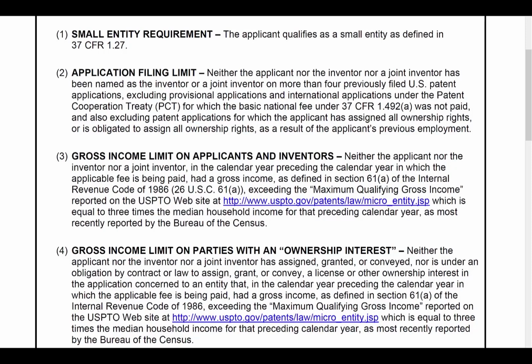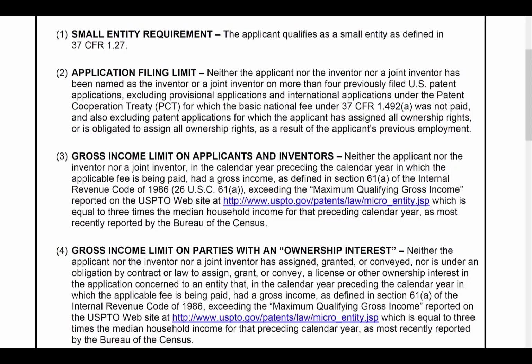First, the applicant must qualify as a small entity. A small entity includes any individual person, a nonprofit organization, or any small business concern as defined by the Small Business Administration. A small business concern is an organization whose number of employees does not exceed 500 people. Also, that organization can't have an obligation to assign its rights to a larger organization. So if a small business concern were owned by a larger public company, for example, then that small business concern would not qualify for microentity status and reduced payment of fees at the patent office.